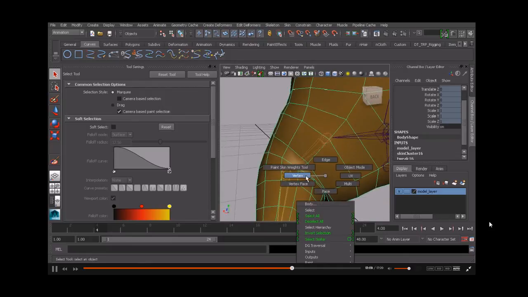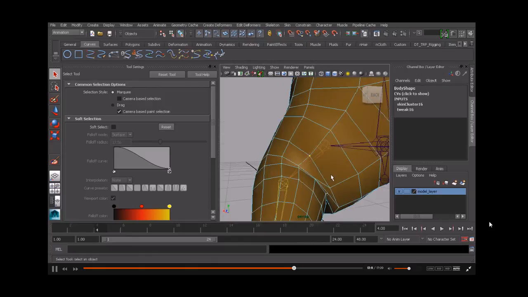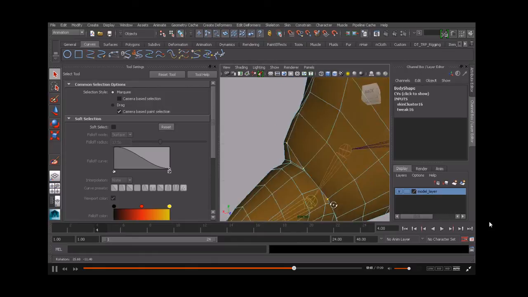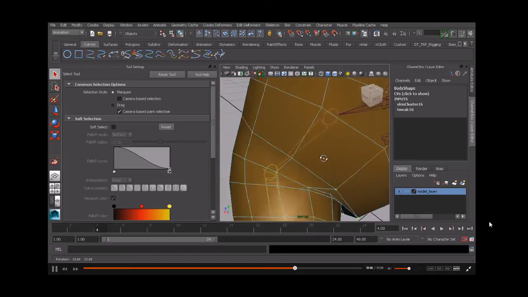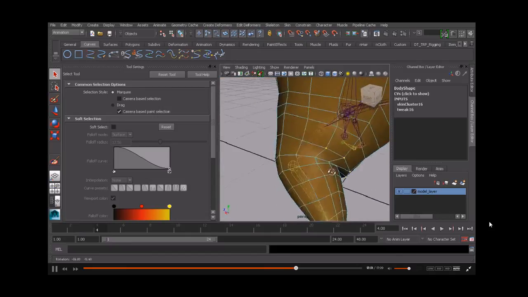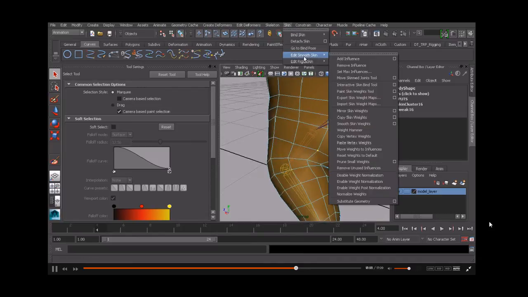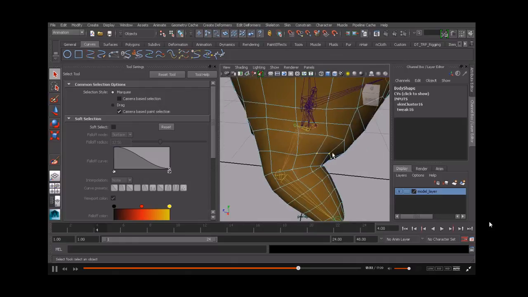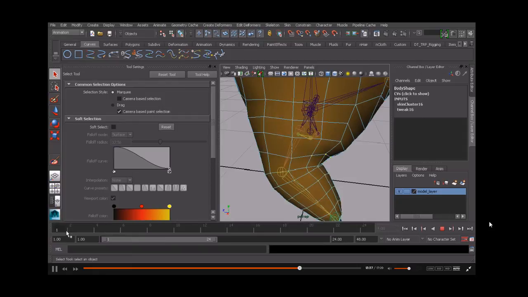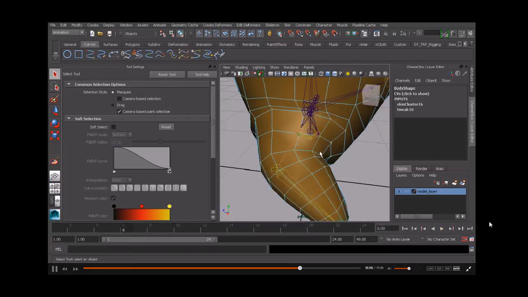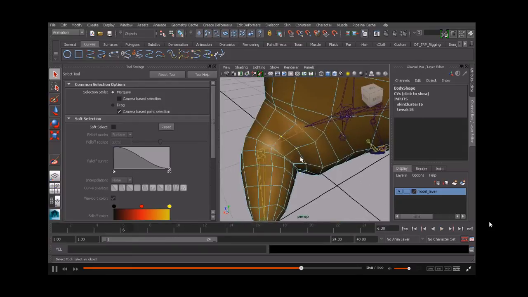But here's what we can do. We can right click and choose vertex mode. We can grab a few points that we would like to smooth out. And then once we have those points selected, just go ahead and grab just a few at the back. We can then head over to skin, edit smooth skin, and use the weight hammer. And it's going to look at surrounding points and average our weighting according to the weighting of those points. So take a look. It's done a pretty good job at blending those weights in. Alright, so now when we start to scrub, you should notice that those points look nice and smooth.